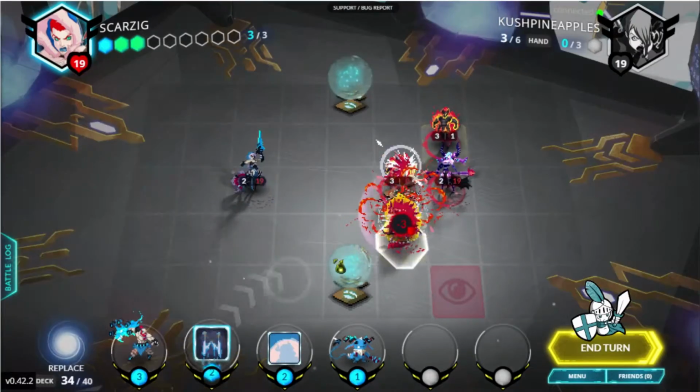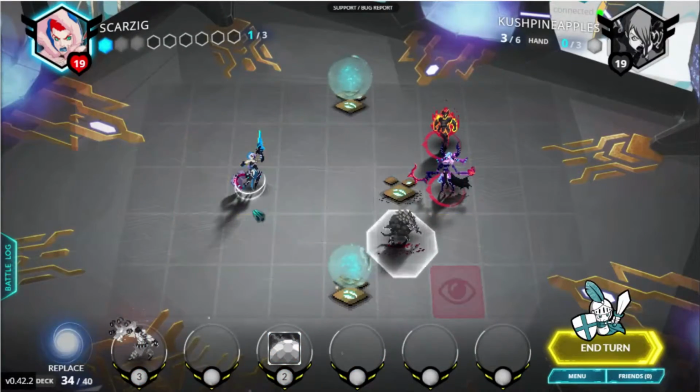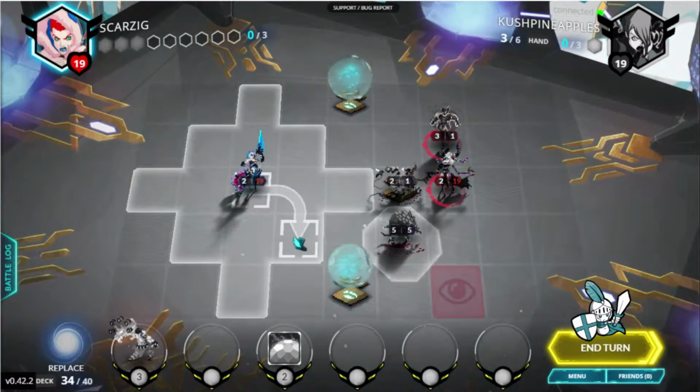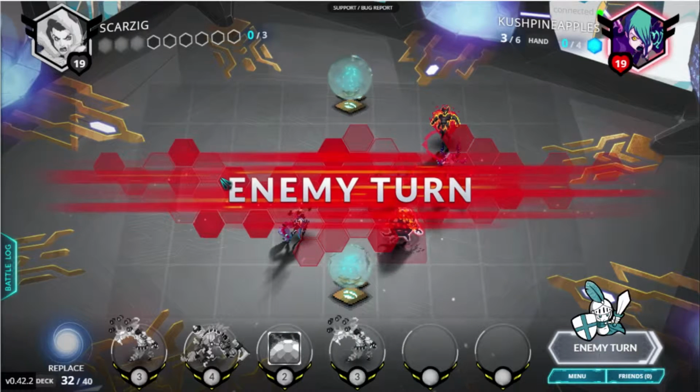This is actually a really good play for me, because I can take out the Flameblood Warlock with the Rock Pulverizer and buff it with the Mark of Solitude, and this gives me a really strong board presence with the Snow Chaser.